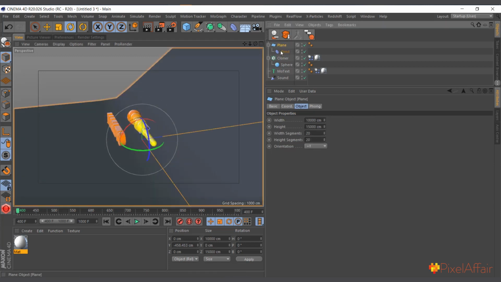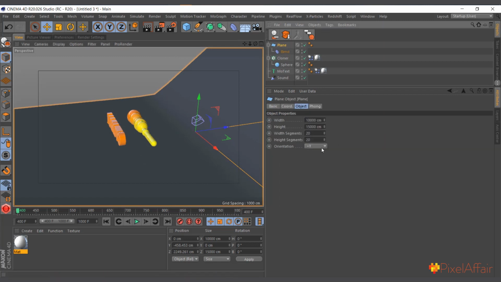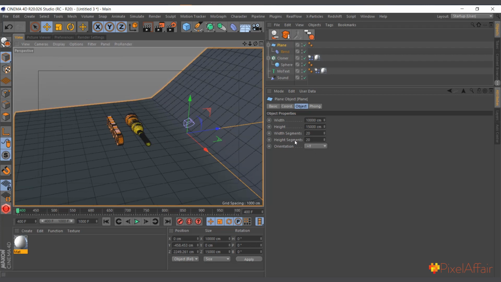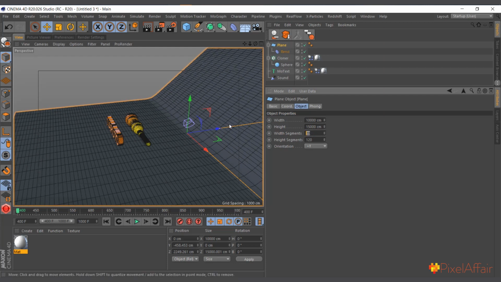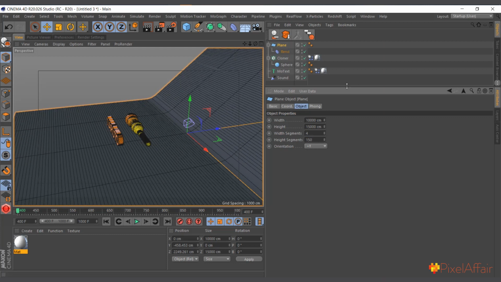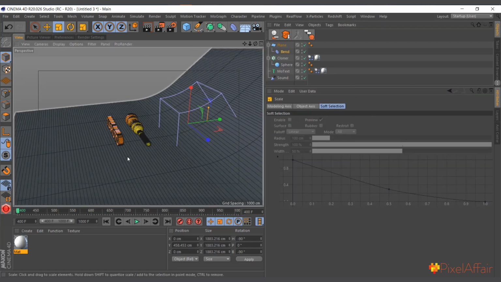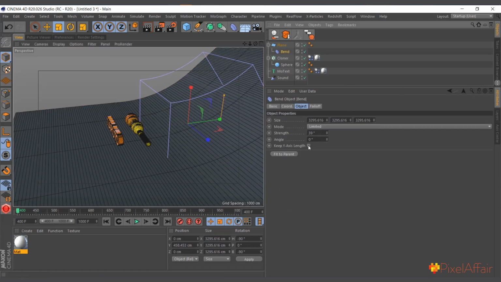So I'll now move the plane a bit backwards, and I'll increase the segments of the plane so that it will be smooth. If I check right now, it's breaking, so I'll increase it a bit more to like 120, and I'll reduce this one to just 4 or something, because you don't need those segments. Actually, increase it to 150. The next thing is I'll make the bend deformer a bit bigger, so that it will blend in smoothly.